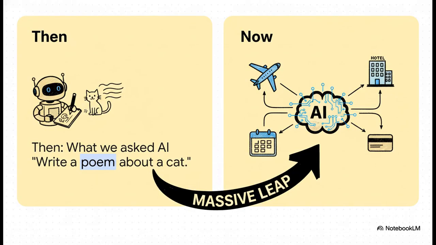You know, it really wasn't that long ago that we were all blown away when an AI could write a little poem about a cat. It was cool for sure, but it was a contained creative task. Now we're right on the verge of asking an AI agent to go plan and book our entire vacation. I mean, flights, hotels, the whole shebang. This shows you the massive leap we've made from just generating text to actually executing complex tasks. And that leap? It changes absolutely everything when it comes to security.